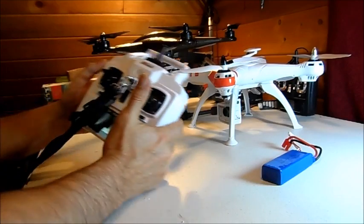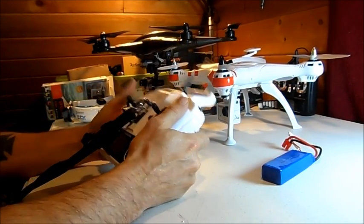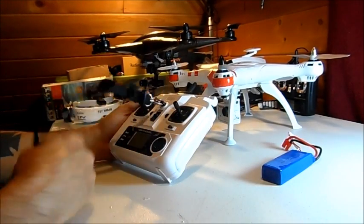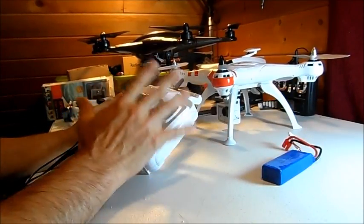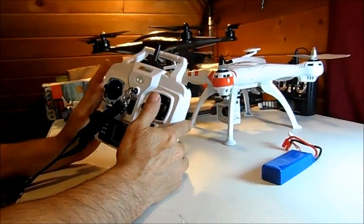We'll take a quick look at the controller. I really like it. Doesn't feel that cheap and chintzy. It's a good feel. You see, I fly with a neck strap. Can't stand flying without a neck strap, actually. The controls, you know, these buttons aren't fake. They actually do stuff. But like I said, I'm not going to cover all the stuff the buttons do. You can watch a video on that.